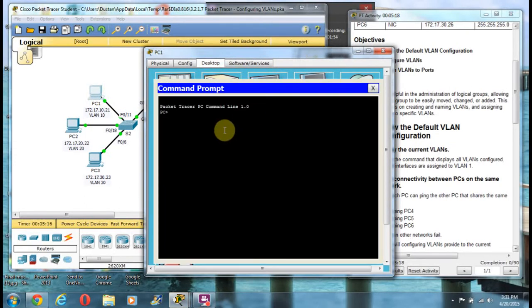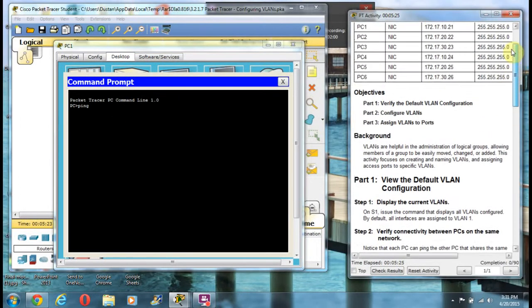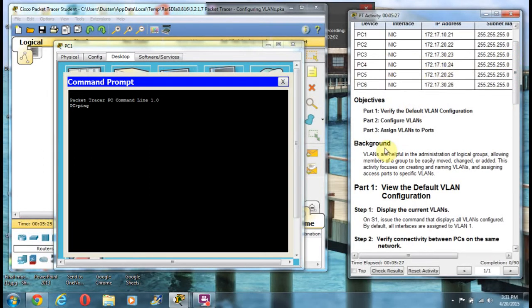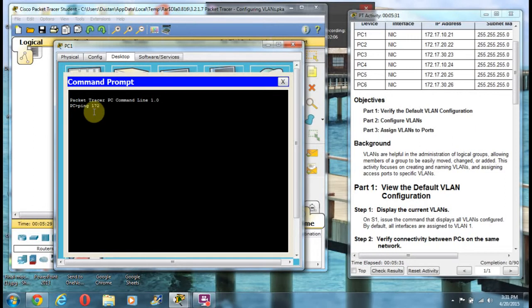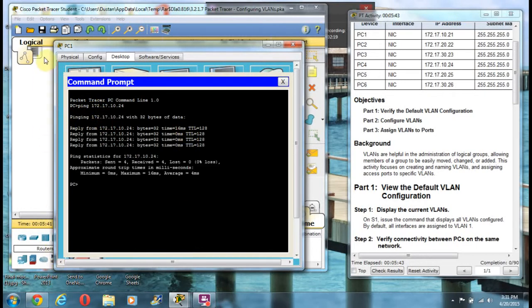Get into your command prompt, ping with the address you want to use. It's right up here, and that would be 172.17.10.24.